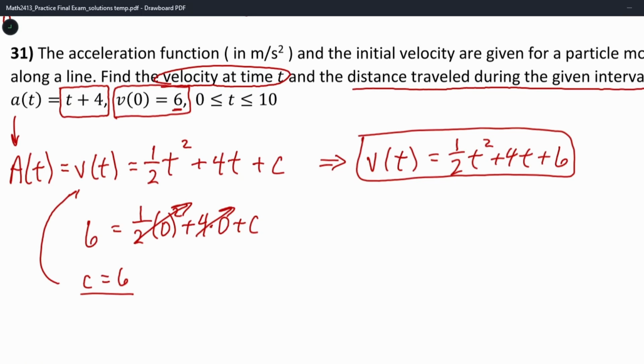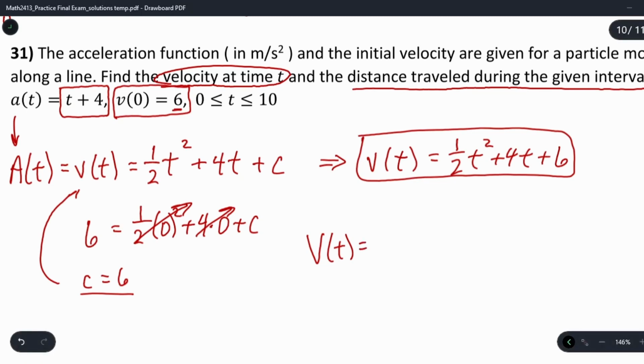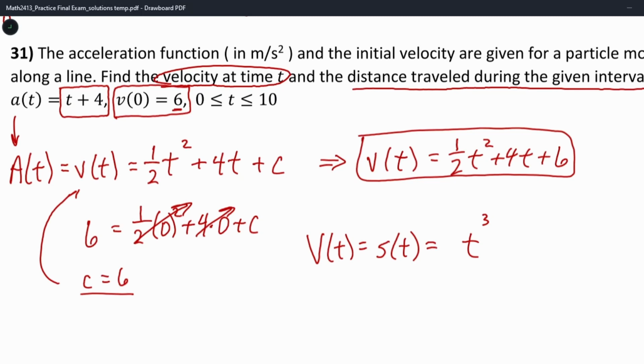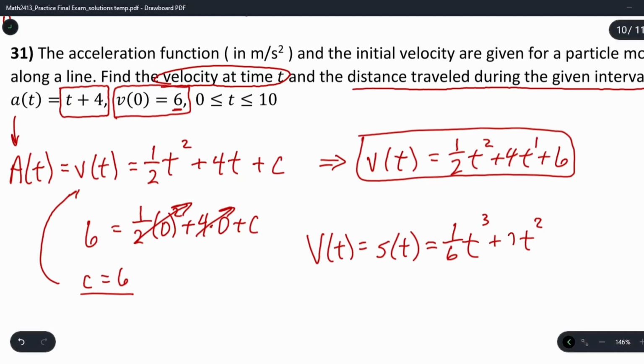And then to find the distance traveled, we need the antiderivative of velocity. So capital V, the antiderivative of velocity, will give me the distance or position equation, call it s of t, and then we need to do an antiderivative again. So adding 1 to the first exponent gives me t to the third, and then if I divide 1/2 by 3, I get a 1/6, plus adding 1 to the next exponent. 1 plus 1 is 2. Dividing 4 by 2 gives me a 2. The 6 is going to get a t, and we don't need the plus c since this time we're doing a definite integral from 0 to 10.